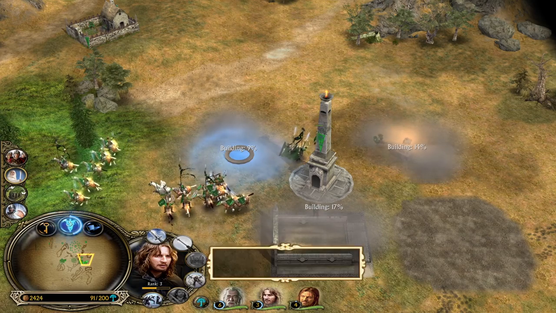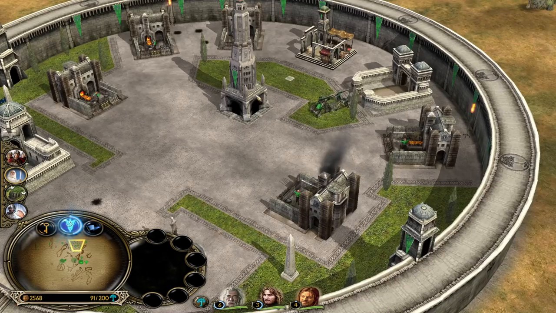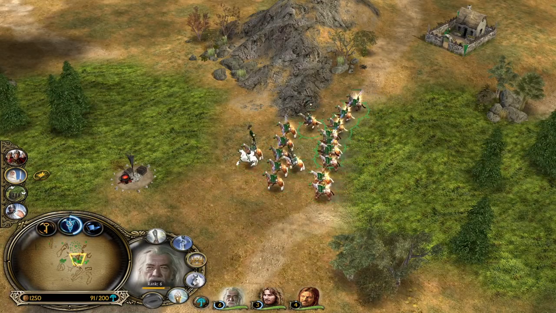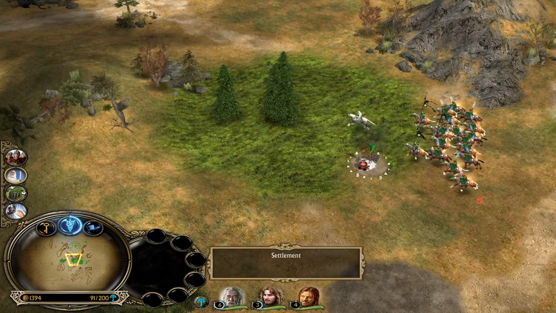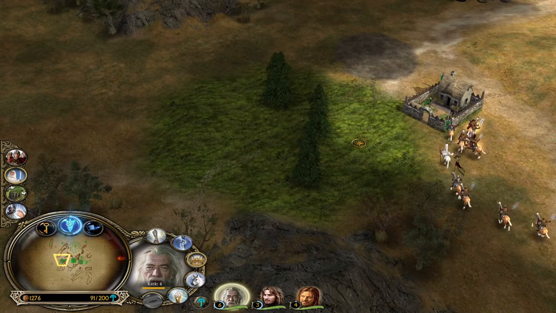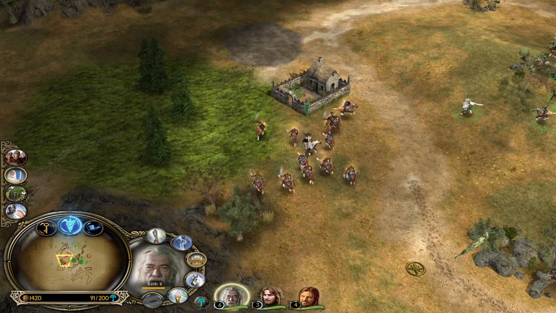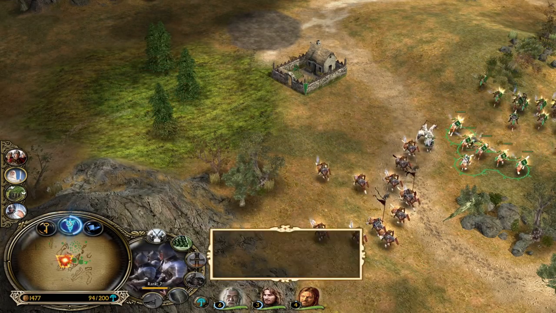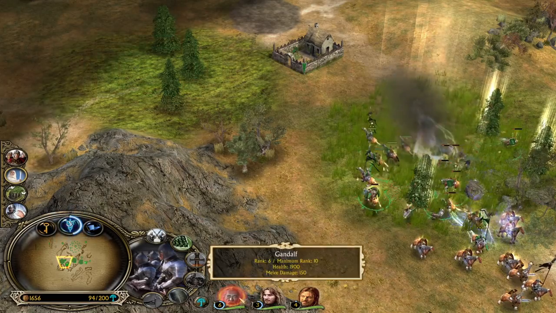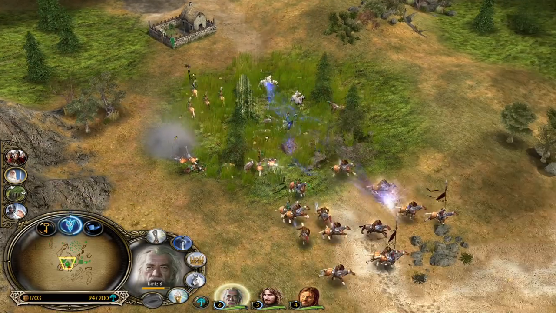I'm happy that our Boromir is level 4. That means 60% more DPS for the allied units around Boromir. Get some more trebuchets on the field. We should win the money race in the long term, because I don't see a marketplace in his base. With the marketplace, the longer the game goes on, the more beneficial the marketplace is going to be.